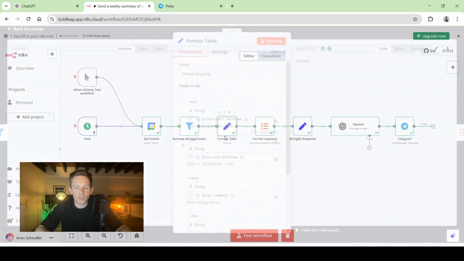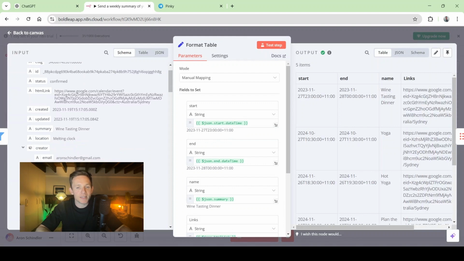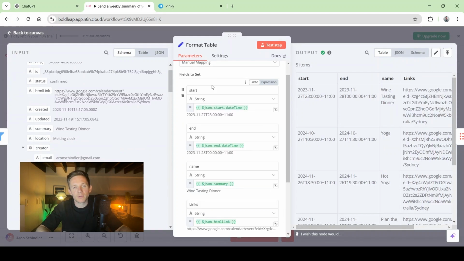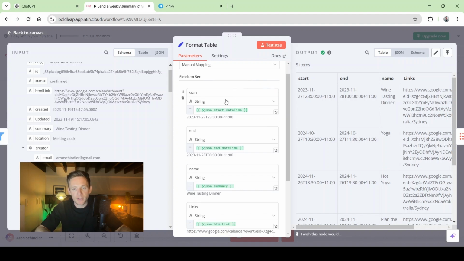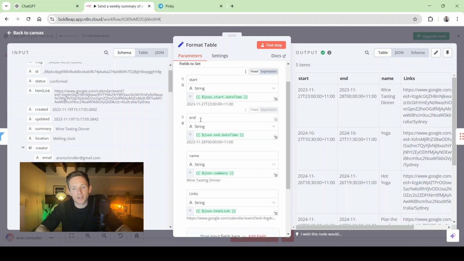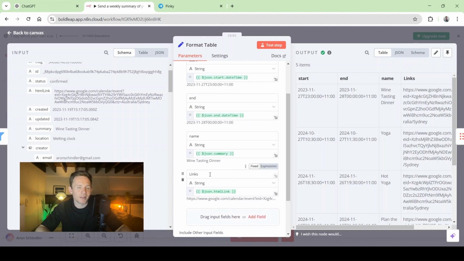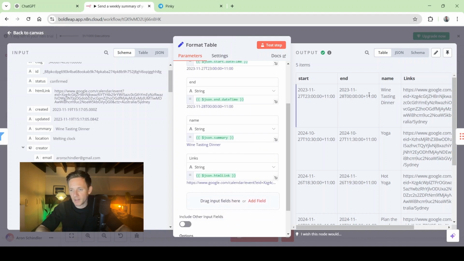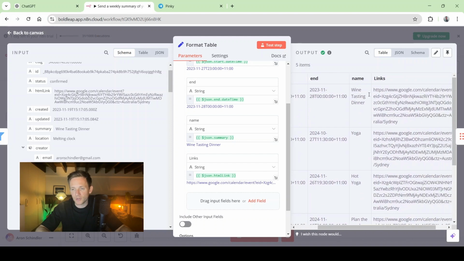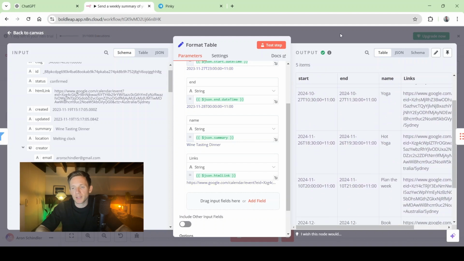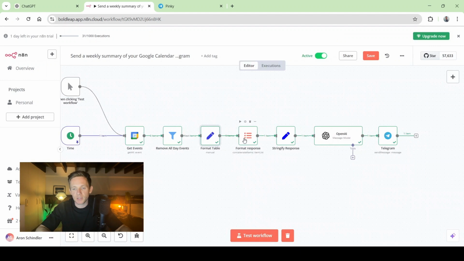Next, we take this messy data here, and we just make it more usable for ChatGPT once we get to that node. So basically what I'm doing here is I'm just pulling out the relevant information that I want to pass into ChatGPT, like start and end date, name, and basically the link of the event, so that I get a nice, easy to use table that I can then pass into ChatGPT.